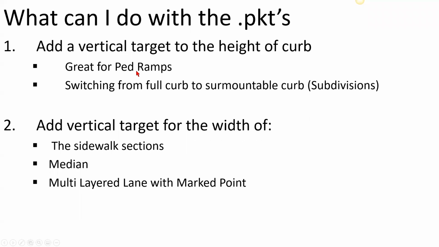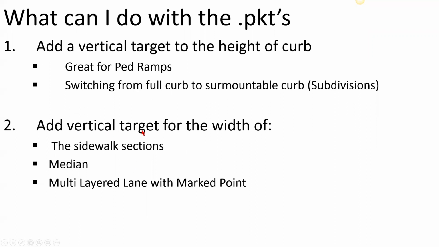I like it for ped ramps or switching from full curb to surmountable curb, kind of a ped ramp. My subdivision, where I live, everything is surmountable curb except for at the corners and at the catch basins. I have my curb return, and then I have 10 feet of full curb, and then it transitions over roughly about 5 feet into surmountable curb. I could do the exact same thing here.